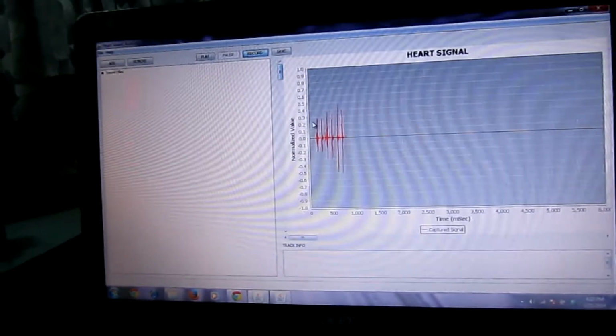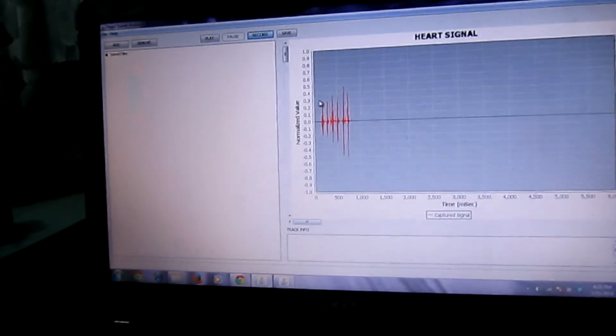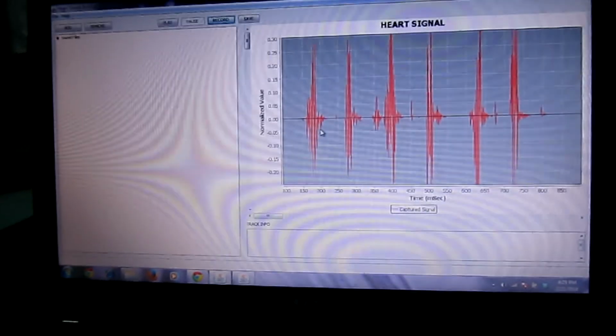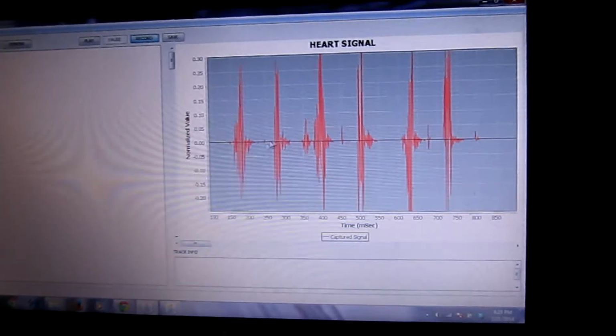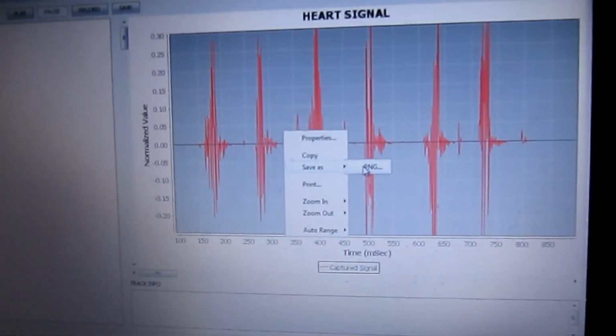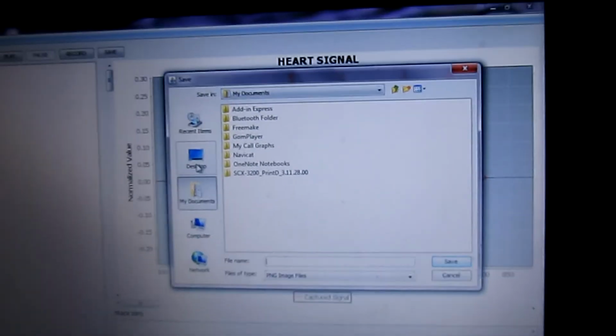So we have the waveforms here. We can select the portion that we want to highlight. Here it is. We can also save it as an image.